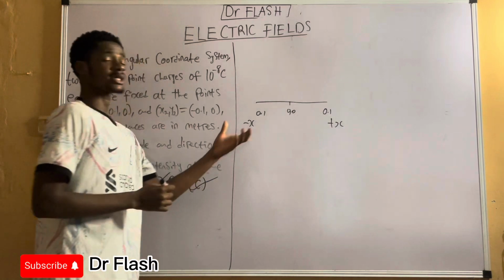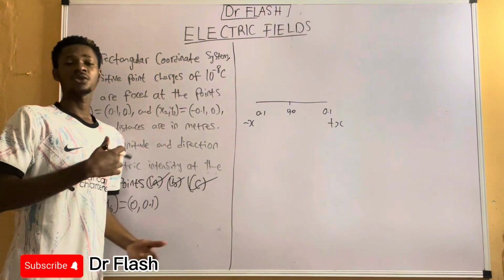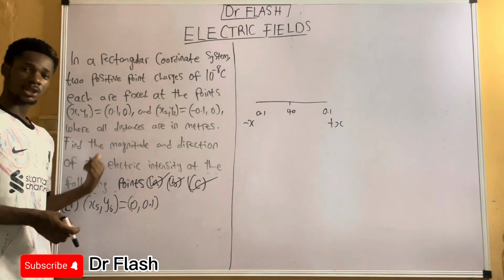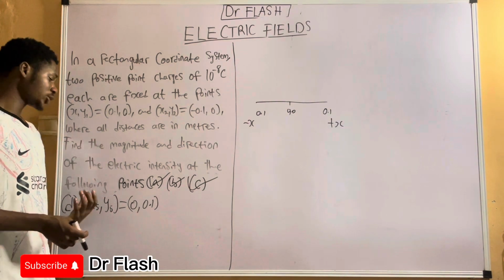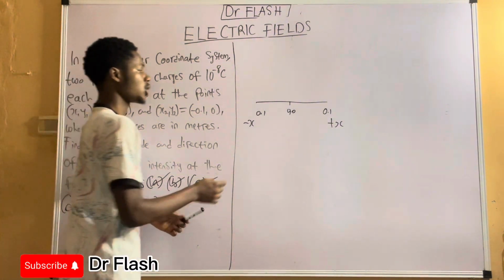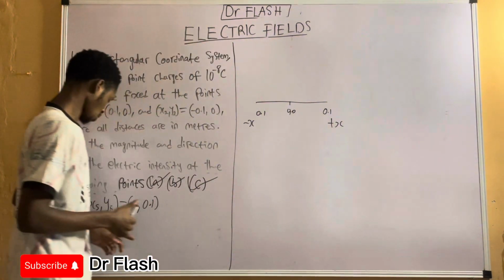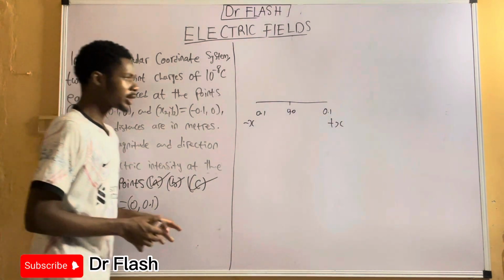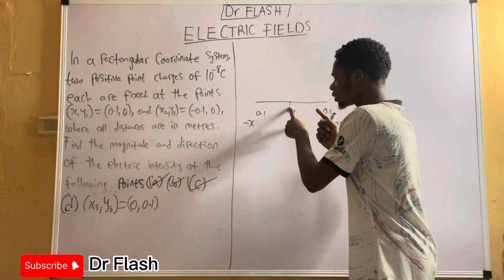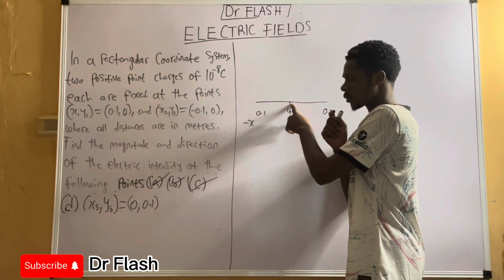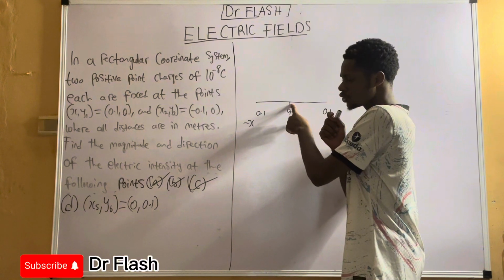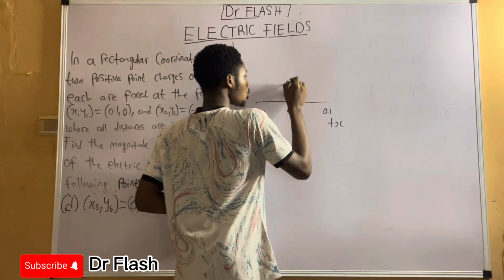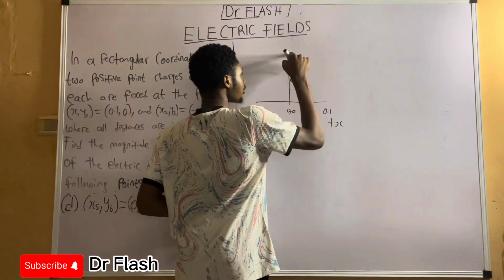If you don't understand how these things are being done, like I always say, watch the previous videos we've done, for case 1 or part 1 and case 2 of this same question as well. It will help you understand before you proceed to watching this one, okay? So what we are going to do is solve the same problem, and in this case the coordinates given to us is (0, 0.1). Okay, 0 on the x-axis, which means we start from here, and then 0.1 for the y-axis. So vertically upward, we're going to have a distance of 0.1, from here to here.